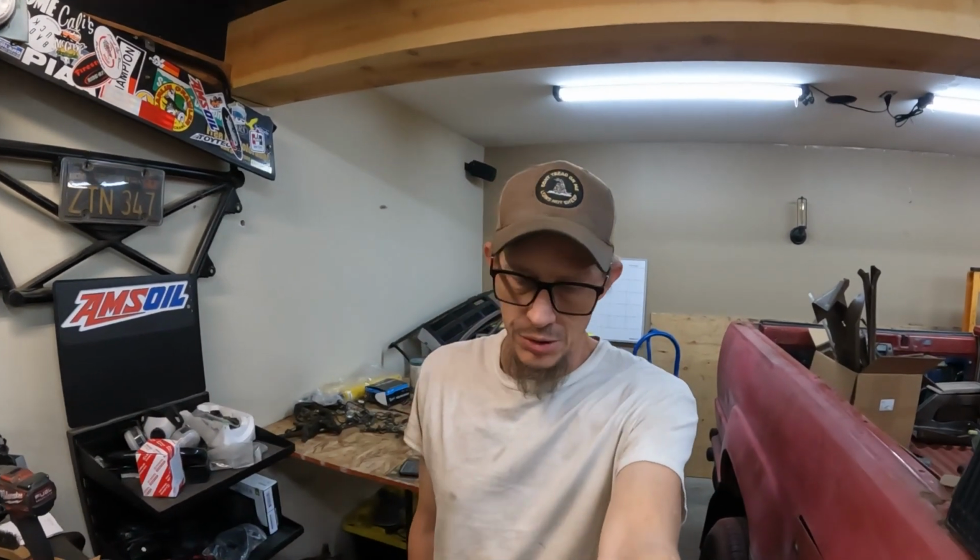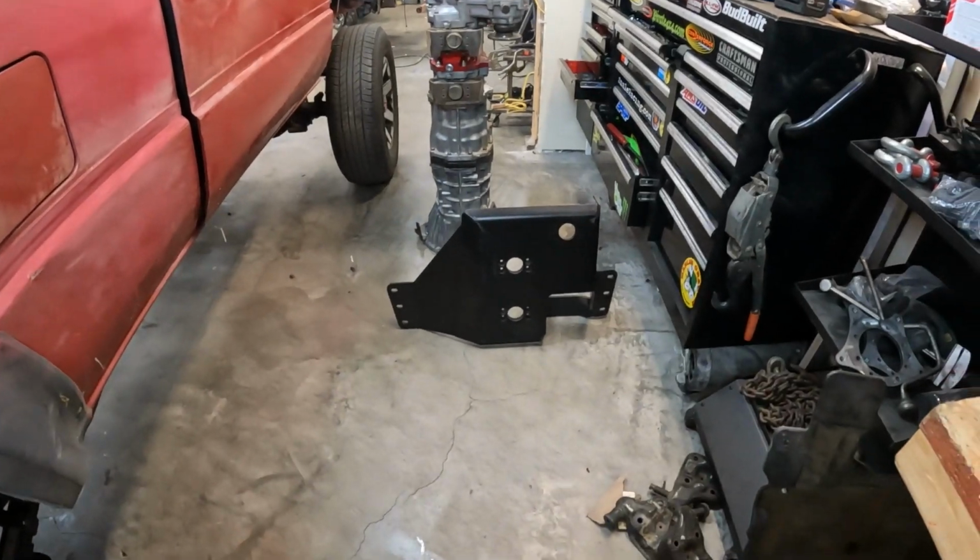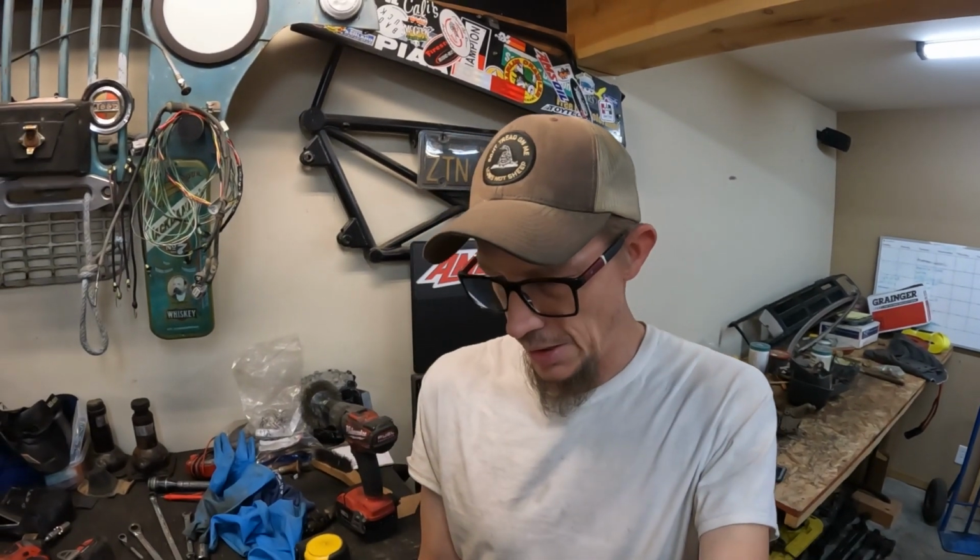All right, good morning, kids. So today we are going to try to mock the tranny and transfer cases into Danny Bonaduce. We have the Sky transfer case mount. So we are basically going to start by bolting that up to the transfer case and getting her all jacked in. So stay tuned.